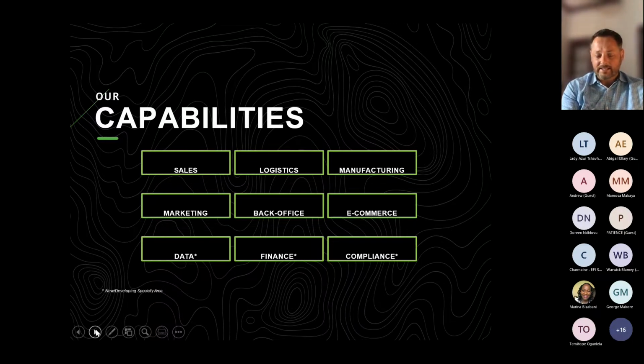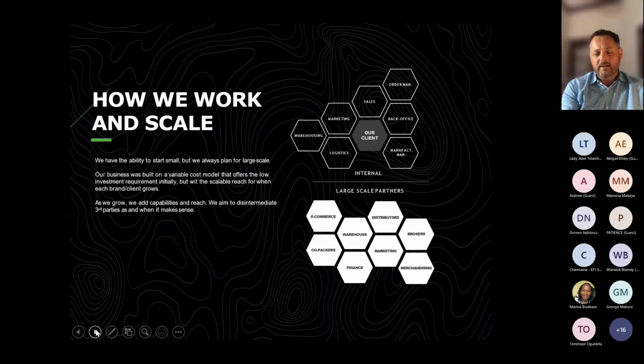If you can skip to the next slide, it's important to understand that we do not do everything internally ourselves as a company. We also lean into best of breed third parties here in the US. There are certain things, for example in the food business, where when you go to the retail channels, you have to work with companies like Kehi and Unify, which are distributors that take the product from a warehouse into the retail partners. Those are inevitables, and we help you administer those as well.